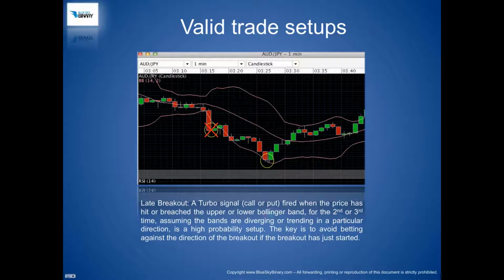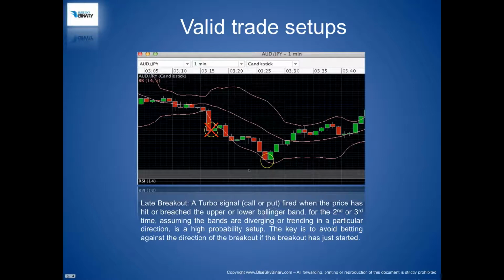In this case, the second signal fired here. Mind you, this is a 1-minute chart. I've zoomed in actually, so you wouldn't have taken this trade anyway. Although this was strictly speaking the second resistance breach here, it would have only been about 4 minutes after the original signal. So the second signal would have fired somewhere here. Remember, on the second resistance breach, you would have entered a call, and this would have expired deep in the money.